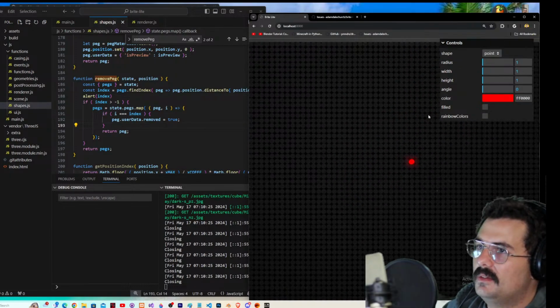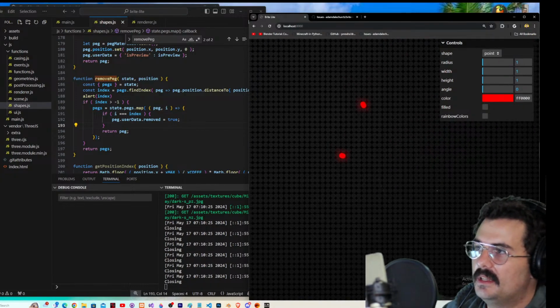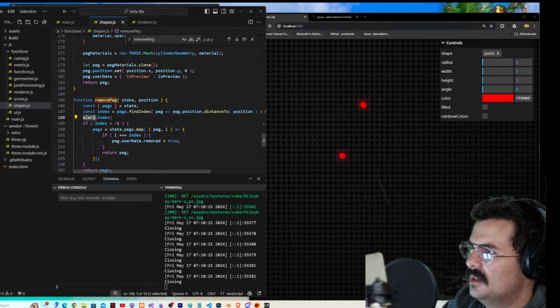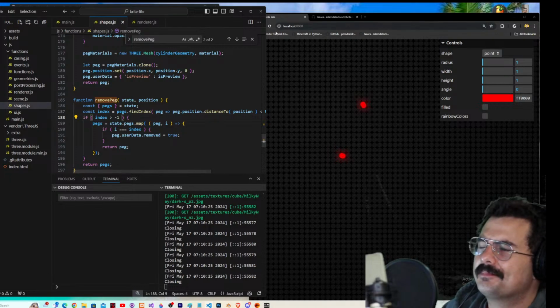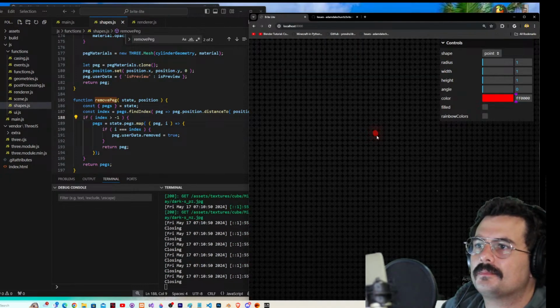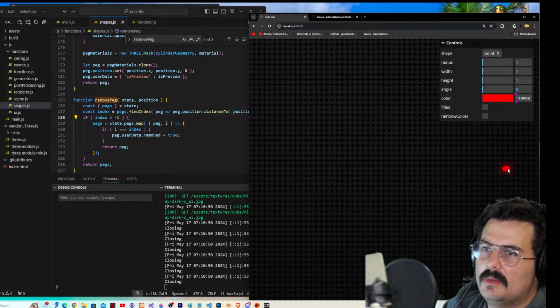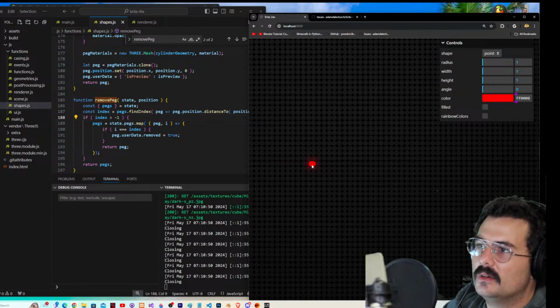Okay, let me get rid of the alert because it kind of messes up things, but I think it worked. Yeah, look, it worked. I think we need to remove preview though.